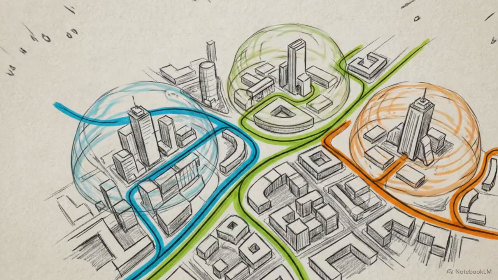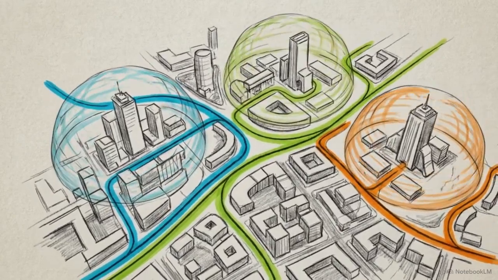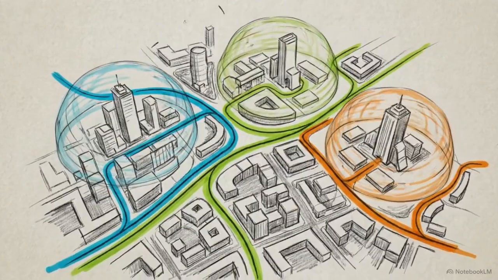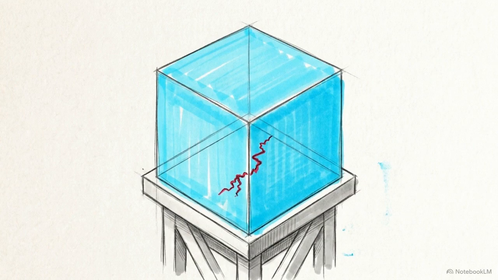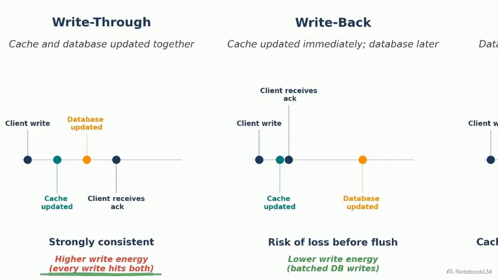We have identified the distinct shapes of data, applied polyglot persistence to separate them, and mapped out caching layers to intercept redundant queries. But placing a cache is only the beginning. The next level of architectural complexity arrives when the underlying data changes, threatening to serve stale information to your users. In Part 2, we will evaluate the exact energy costs of write-through versus write-back strategies, time-to-live expirations, read replicas, and connection pooling.